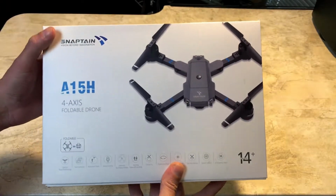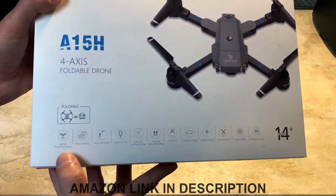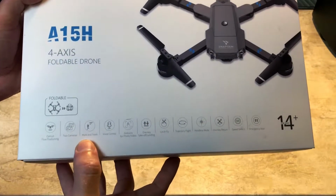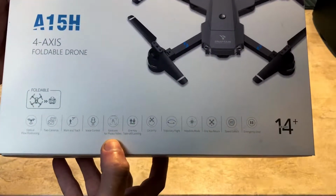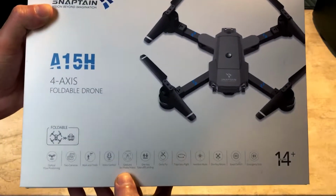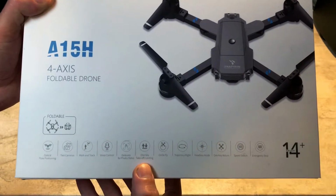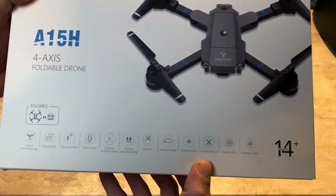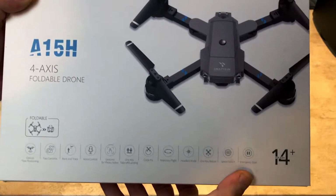So this is what actually you get sent over from Amazon, and it lists some of the functions here. So you get things like optical flow positioning. Let's see, you get 2 cameras, mark and track, voice control, which is really cool. Let's see, you get gestures for video and photos. So basically you can give hand gestures to this drone to make it do certain things. You've got 1 key takeoff and landing, circle fly, trajectory flight, headless mode, 1 key return. Let's see, speed switch, and then emergency stop.